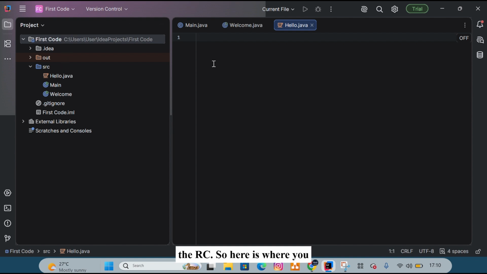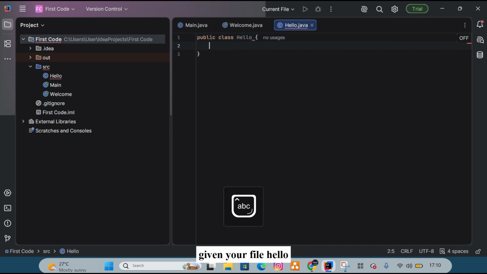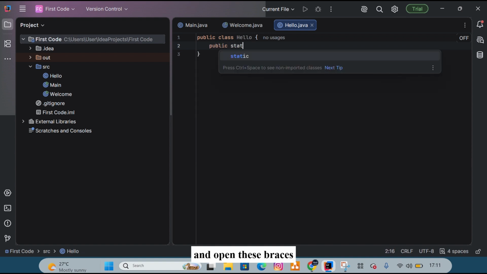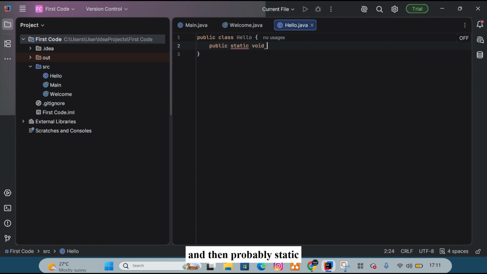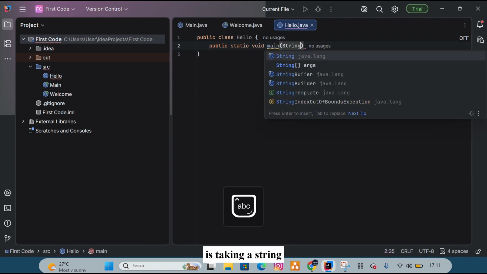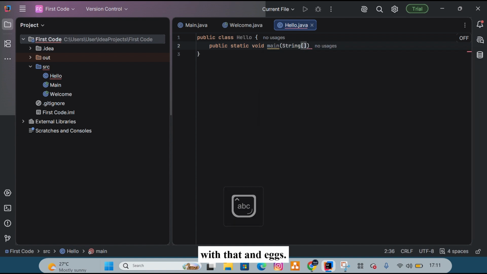So here is where you can say public class. I told you when you're naming the class, you have to give the class the same name you've given to your file, hello, and open these braces, and then public static void main, which is taking a string array.